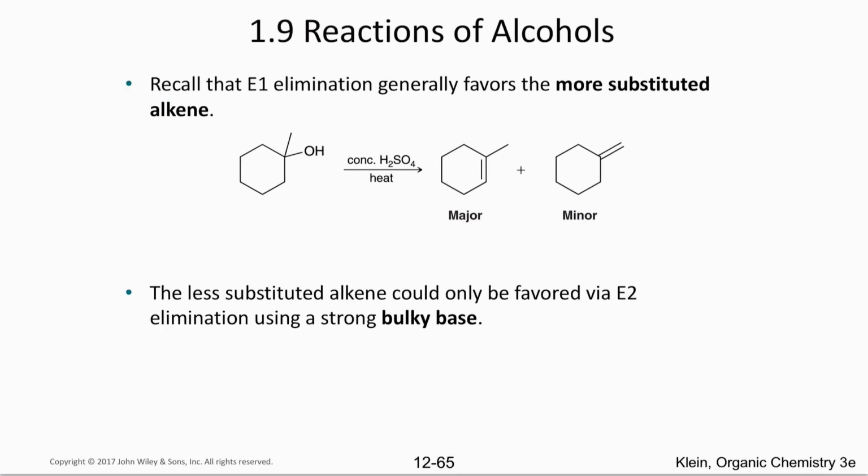Now the question is, where will the double bond form? Remember that even elimination always favors the more substituted alkene. What does that mean? It always tries to make a double bond where the carbon is connected to more carbons. For example, if you take this compound and write down where the bond will form, the OH leaves. So the alpha carbon is this carbon.